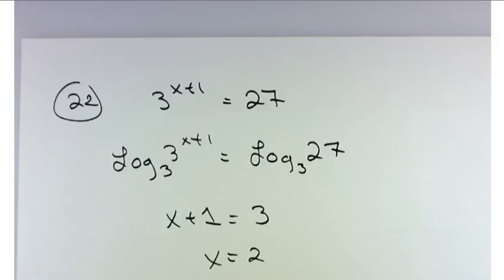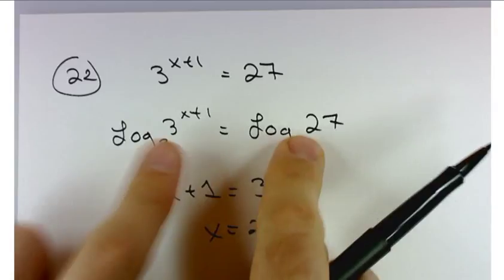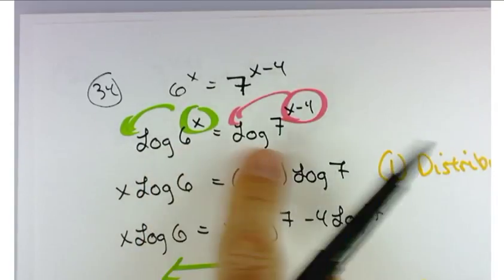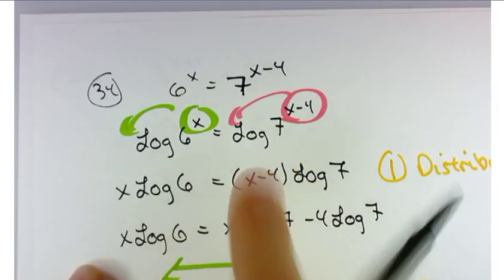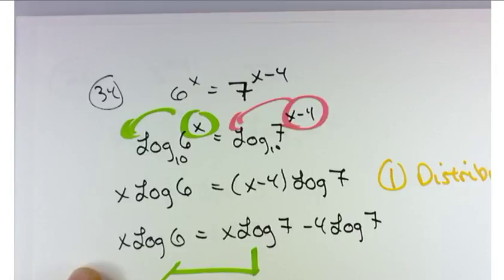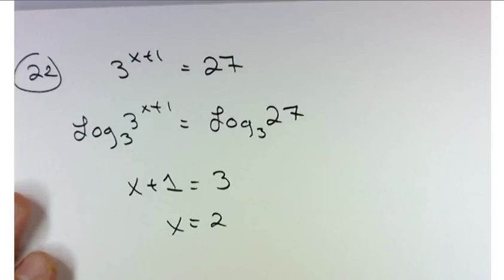So, I know I log base 3 of 27. If you do that, you have to do it to the opposite side also. Yeah, you have to take the same base of logs on both sides. So it's a great question. For instance, on problem 34, I couldn't do the log base 6 on one side and the log base 7 on the other side. It has to be base 10 on both sides, or base 6 on both sides, or whatever the case may be. But yeah, you have to take the same base log on both sides. Anything else on 22?